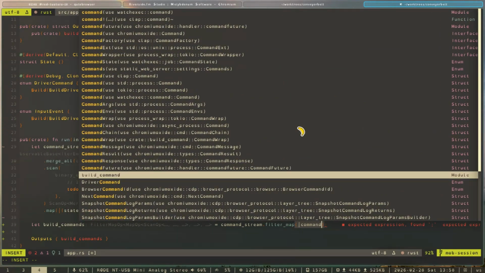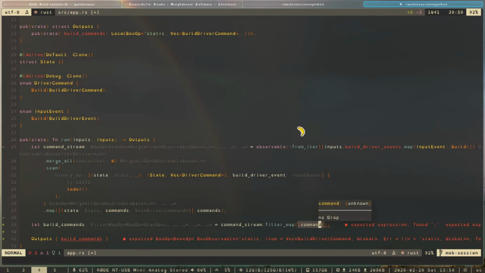Command. Okay, this is what? Unknown. Why is it unknown? Shouldn't it be driver command? Yeah, it's a vec of driver command.